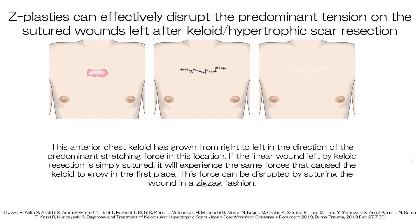Large keloids can generally only be debulked by surgery. However, surgery by itself is associated with atrociously high recurrence rates of 45 to 100%. This can be prevented by applying another vital component in our pathological scar armamentarium: post-operative radiotherapy. From our clinical experience, we have established finely-tuned post-operative radiotherapy regimens for specific body sites. For example, after keloid resection, anterior chest wounds receive 18 grays over 3 days, and earlobe wounds receive 8 grays over 1 day. Routine application of these regimens has seen our keloid recurrence rates drop to 10%. Moreover, since all patients are carefully followed up after surgery and treated with steroid plaster at the slightest sign of recurrence, patients no longer have to fear that their keloid will ever become problematic again.